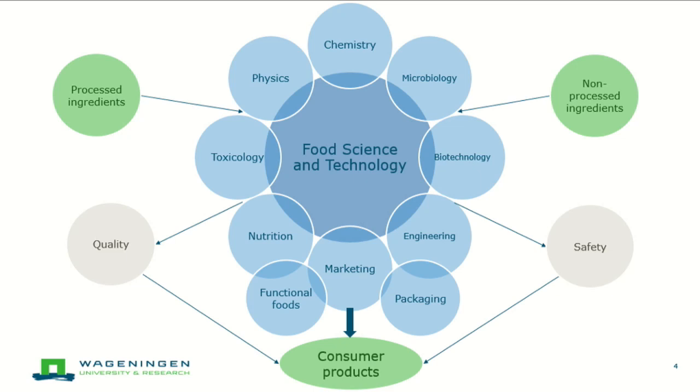You have to produce food, so food engineering is important. And of course, the food is also distributed in a supply chain, and at the end it ends up at the consumer, the plate of the consumer. So you also need to understand the wishes of the consumer and how you can translate this in food properties. So you also need to know a little bit about marketing.